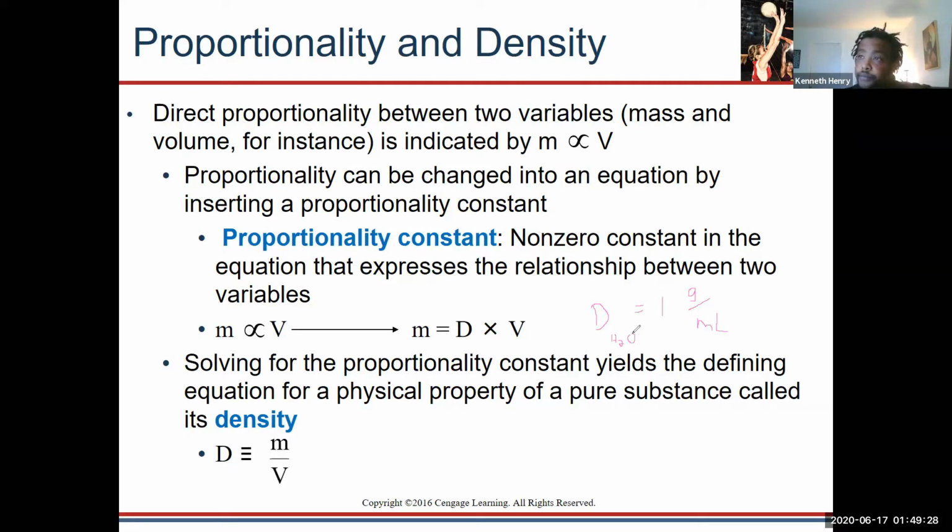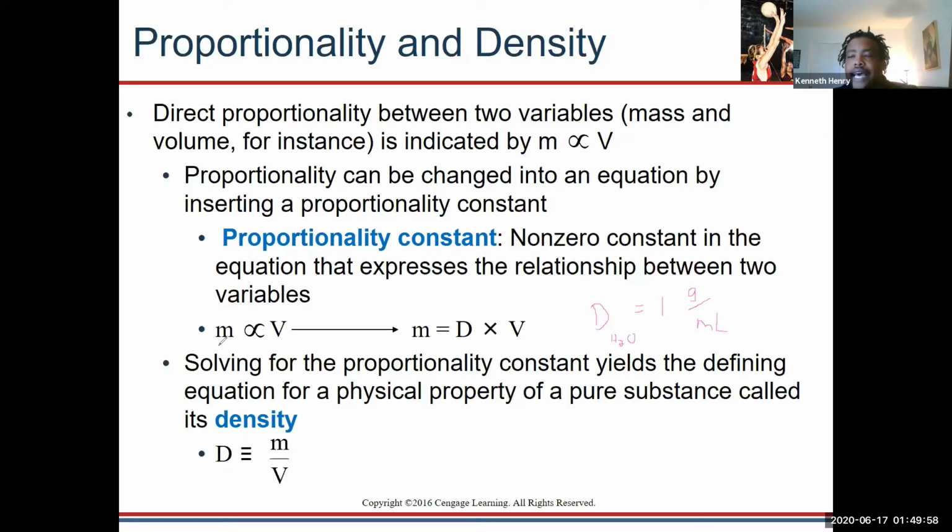So if I have a metal, let's say aluminum, the density of aluminum is always going to be a constant number. It's a number that is always going to be exactly the same at that particular temperature. Now, when you change phase, it's going to change. So liquid aluminum is going to be a different density than solid aluminum. But the key is that it's a proportionality, meaning they're proportional to each other.